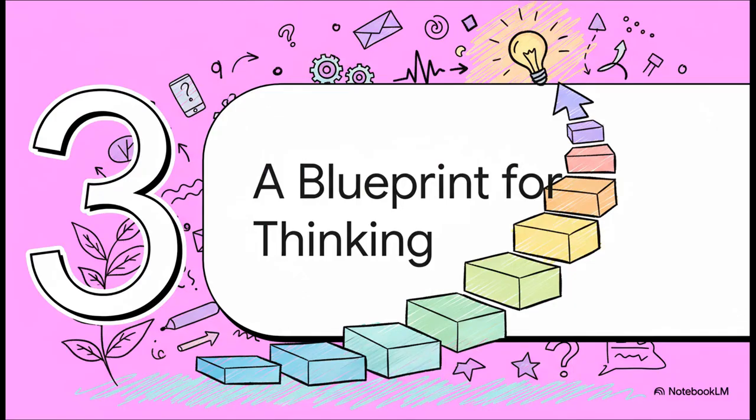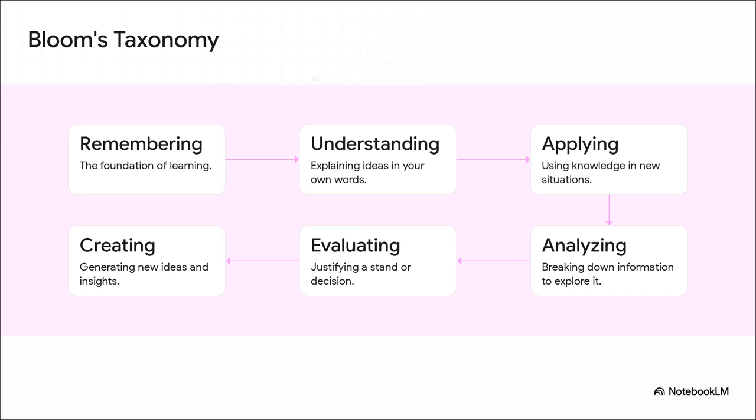All right, so now that we've kind of pulled those two ideas apart, how do we actually use a presentation as a tool for assessment? Well, lucky for us, there's already a map for that, a kind of blueprint for how we think and learn. And this is it. It's called Bloom's Taxonomy, and it's basically a framework for learning. Think of it like a pyramid. The skills down at the bottom are the foundation. We call them lower order thinking skills. But as we climb, we get to the really complex, powerful stuff at the top, the higher order thinking skills. A great presentation isn't about just hanging out at the bottom. It's about making that full climb to the top.